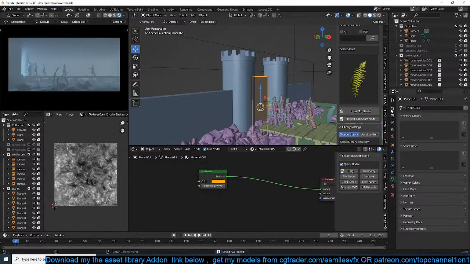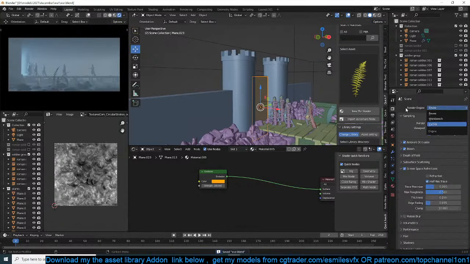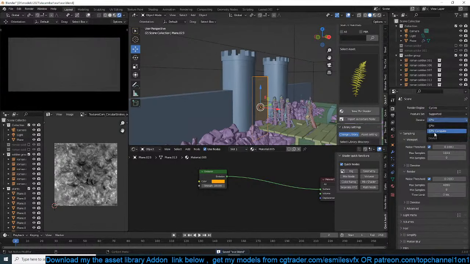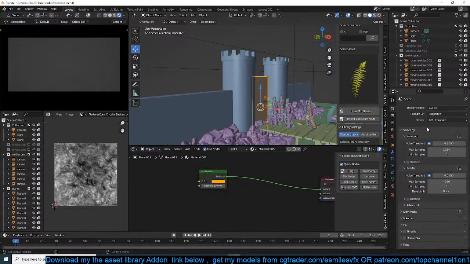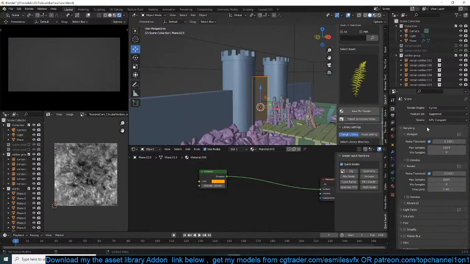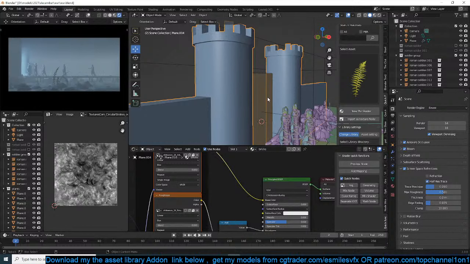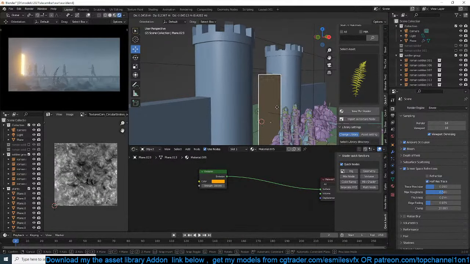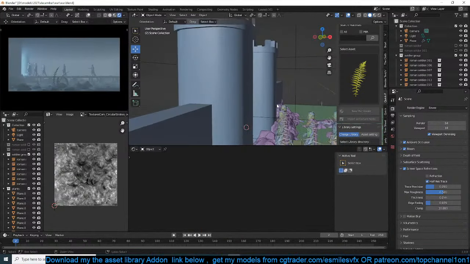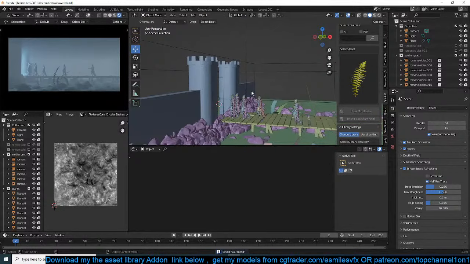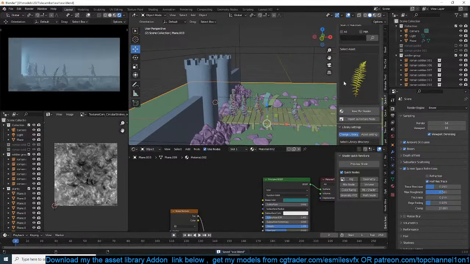Let me see how this looks in Cycles. Not too bad. Let's go back to Eevee. Just get rid of this because it doesn't seem to work. Now we can add more things in the back there.